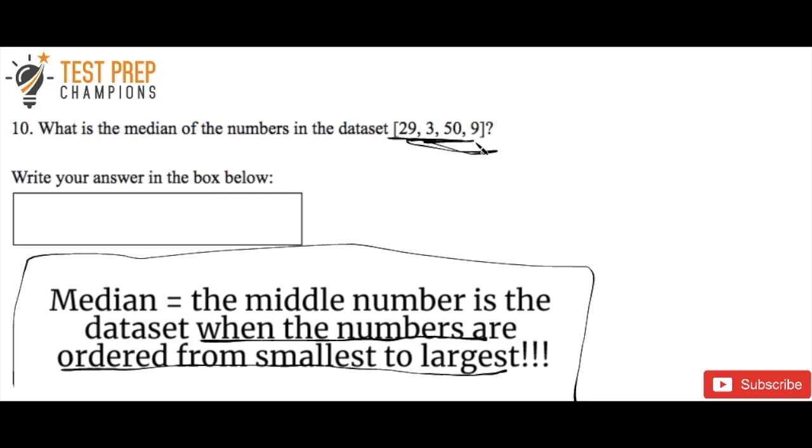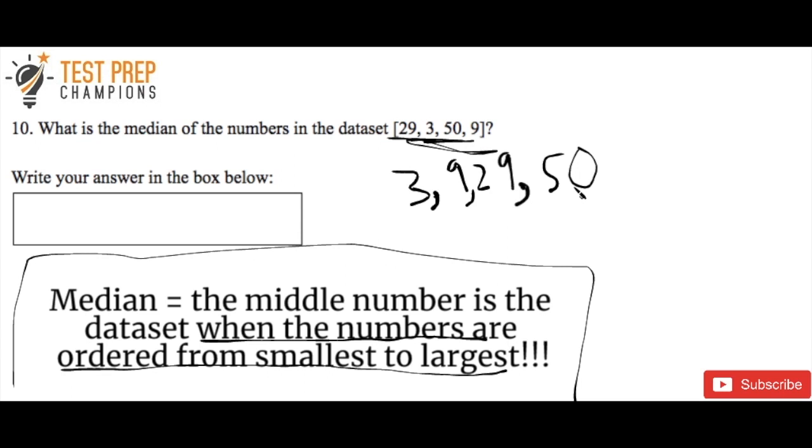And there's one other nuanced point here that we must go over. To order these from smallest to largest, we just think about counting, right? If you were going to count 1 through 50, you would say 3 and then 9 and then 29. So hopefully ordering whole numbers like this is pretty straightforward for you. You just want to think about counting, or even think about money. Which would you rather have, $50 or $3? Obviously $50 is more money, so therefore 3 is a smaller number. So there's two ways to think about it when you're ordering numbers: think about it as counting, or think about it like money. Either way, this is how we would line these up from smallest to largest: 3, 9, 29, 50.